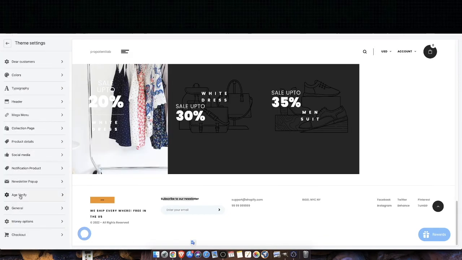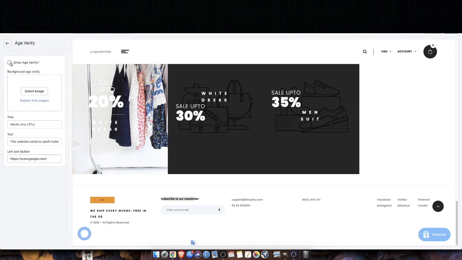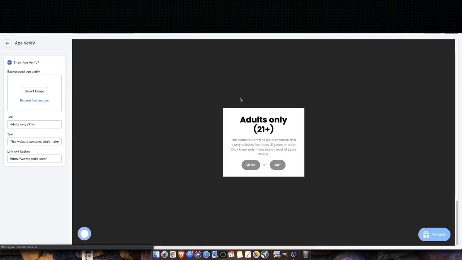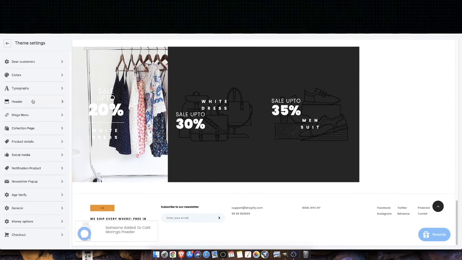And you guys see the theme settings. There's a few theme settings here. Age verify. I thought this was pretty cool. So you can do a little age verification pop-up that says, hey, are you 21 years or older, or something like that. Like if you're selling alcohol, or a vape or an e-cig, like a hookah pen or something, and it requires a certain age. I personally don't know anything about that kind of product.